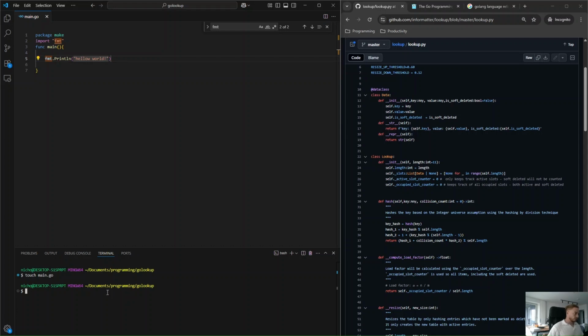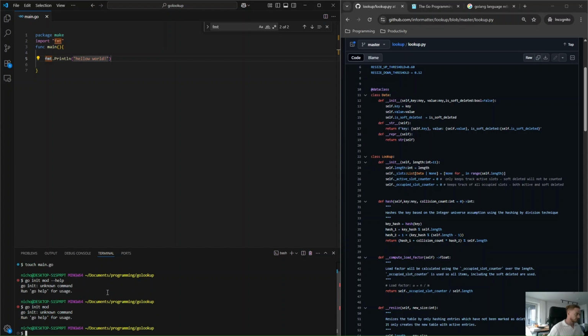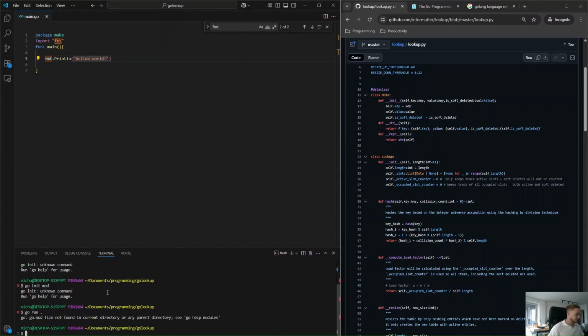So now I have to run this thing. I think I have to go go init module. Go init mod. Okay, that's weird. Let me see. It's not go init mod. I'm just going to see what it errors out. Okay, go help modules.